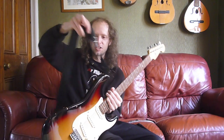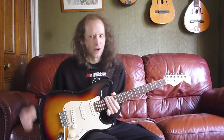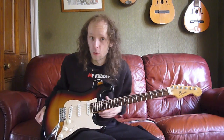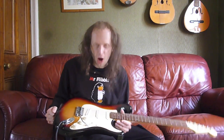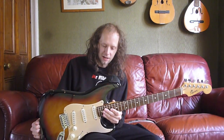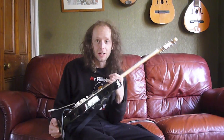I remember buying this Fender strap, thinking, oh, I've got a strap now, I can buy a Fender strap because I'm cool. Again, we all know I'm not cool and never have been and never will be. But yeah, I love this guitar to bits. A lot of memories in this guitar, and I love it to bits. So yeah, 1998 Squier Affinity, still here.